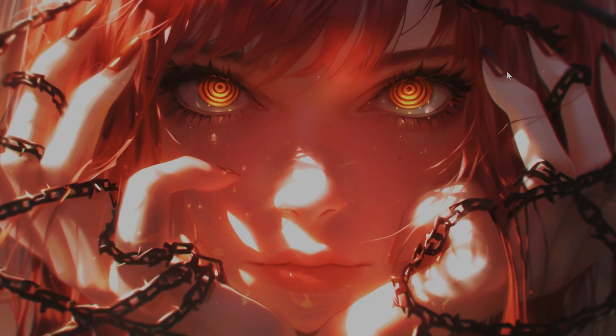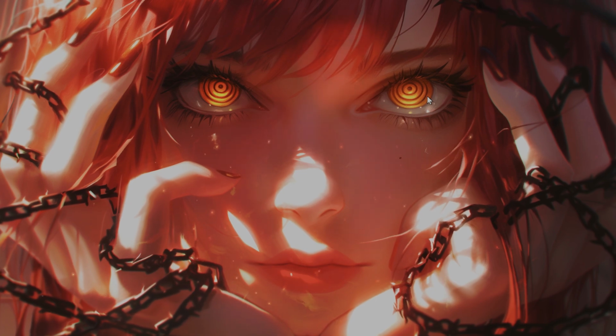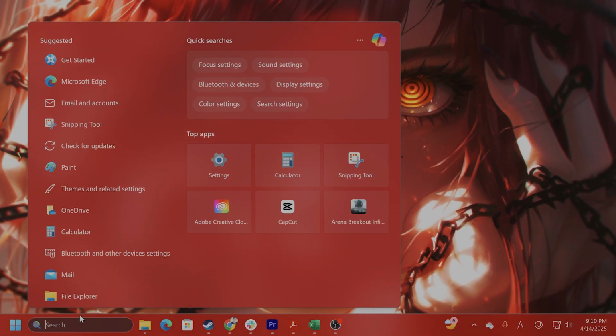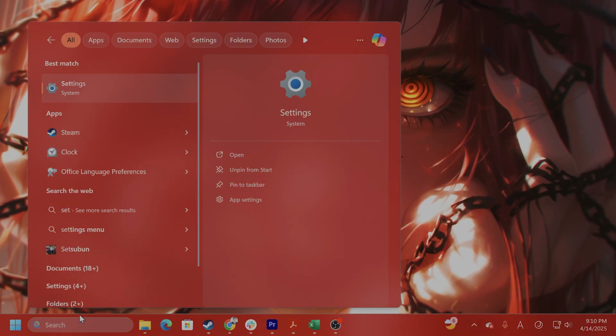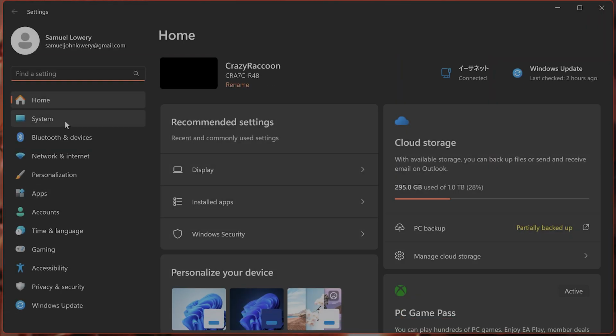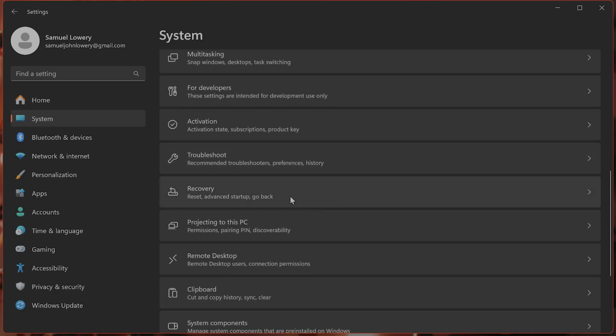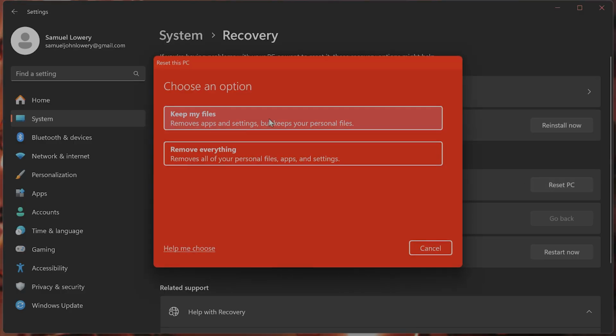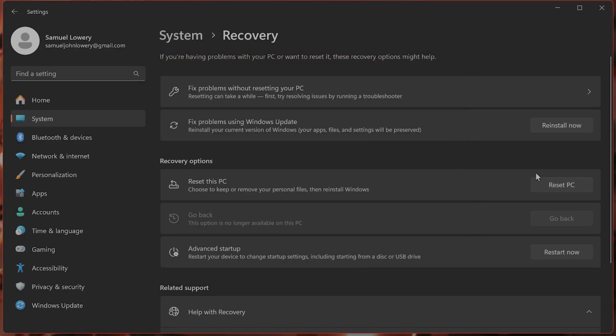One thing, make sure you have an internet connection, make sure all the VPNs are disabled when you try to do any of this, and if all else fails, you can roll back your Windows. So go to settings, system, from here go to recovery, and if it's within 10 days, you could say go back, and you can go back to an earlier update. If not, worst case scenario, you just click on reset this PC and keep my files. This will take a couple of hours, by the way, but it will definitely fix your issue.